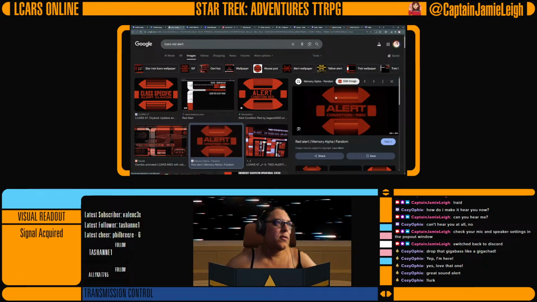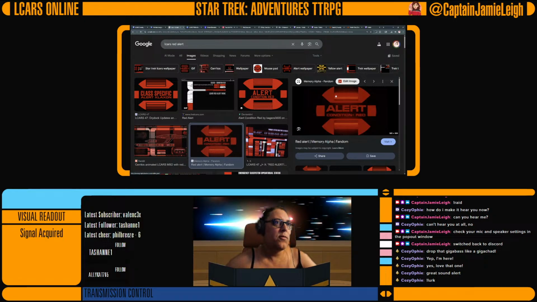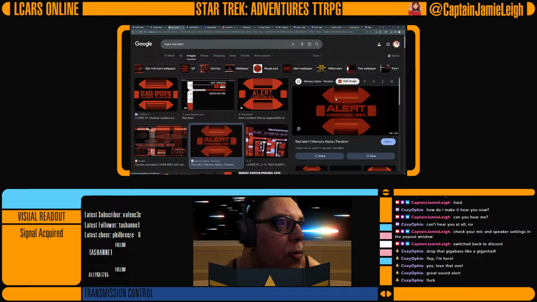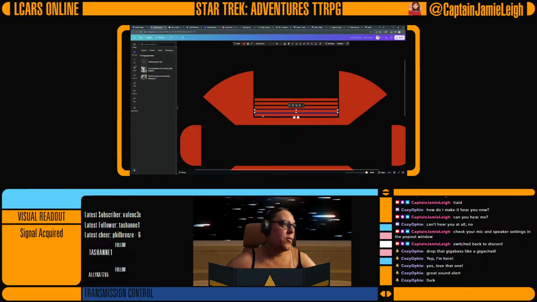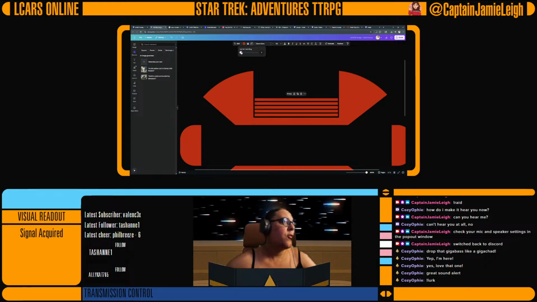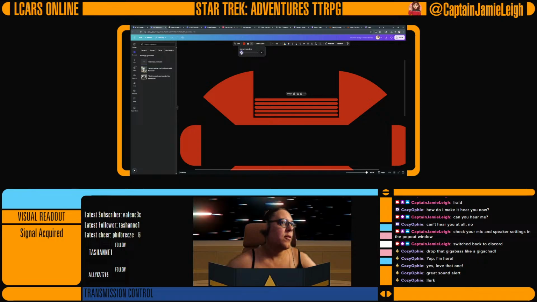So 1, 2, 3, 4, 5. And there's actually some rounding on those. So I didn't notice that before. Corner rounding of 4. That looks good.